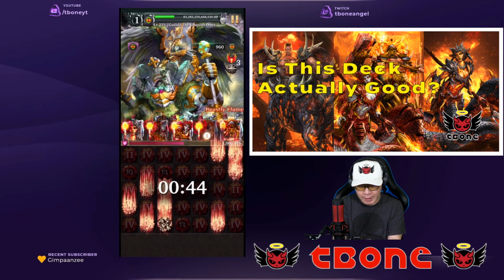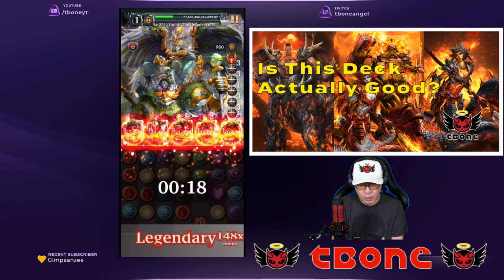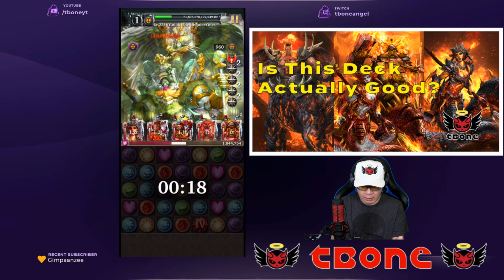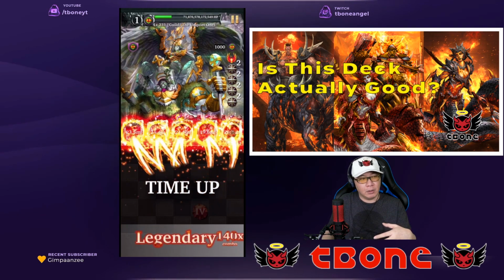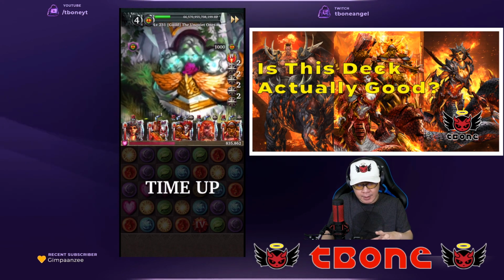Unfortunately, sometimes you do get hit by weaken, but it doesn't stop you from being able to use your skills. It just means that the amount of damage you deal is halved. So in that situation, you're going to have to do more turns. And so I wasn't able to take out the boss this time.